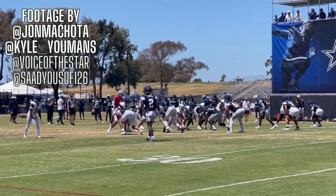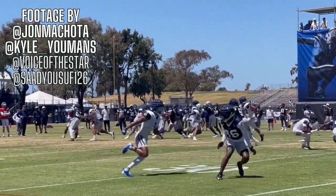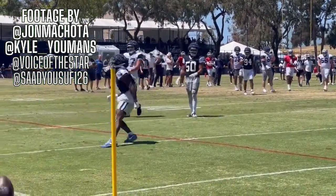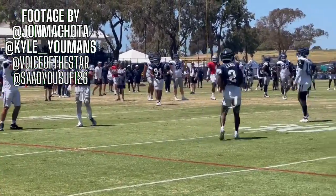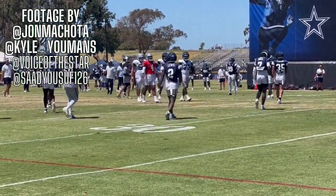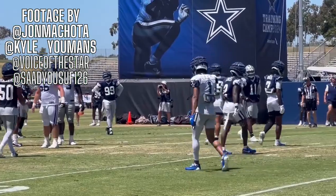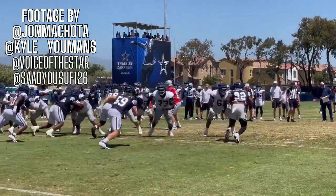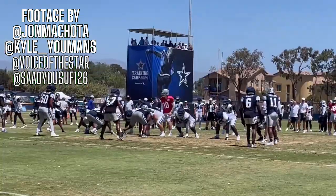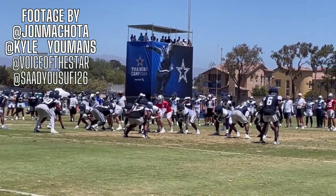But again, more Jalen Tolbert looking really good. He caught a back shoulder fade, back right corner of the end zone. Unbelievable adjustment to the football by Dak Prescott, who is the quarterback on that specific play. In my opinion, Jalen Tolbert is probably one of the most interesting wide receivers in their room right now, right? With CeeDee Lamb, trying to get that contract figured out, Jalen Tolbert's getting a ton of reps, and I feel like so far he has really showcased his ability to come out here and just perform at a high level.